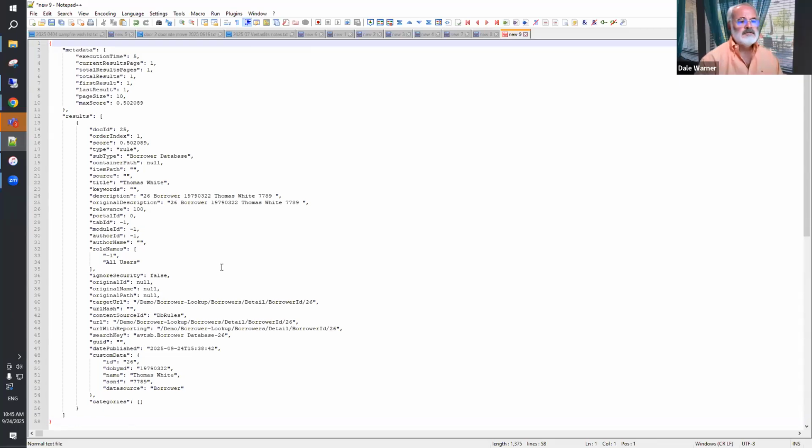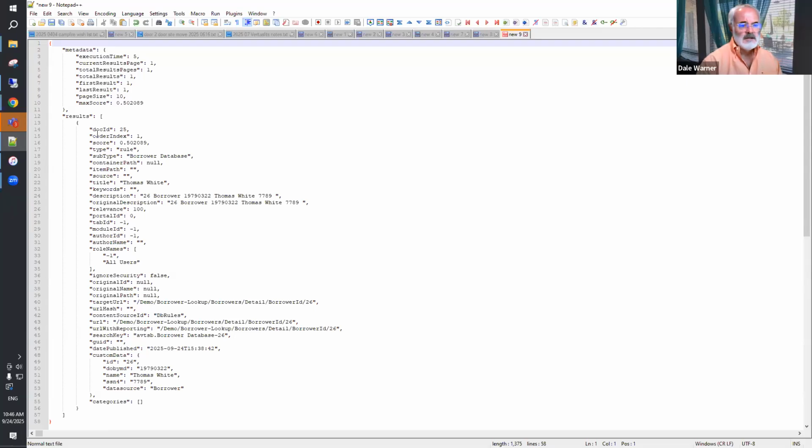So that search action returns back some metadata, and it tells you things like how many results you got and what the score was. This is a number, I believe, between 0 and 1, so higher numbers, better score. And then the execution time, I believe, is in milliseconds. So you can see this search returned very quickly. And this would be the place that you could monitor how fast your searches are returning if you have very, very large data sets.